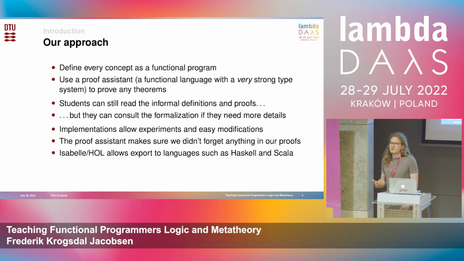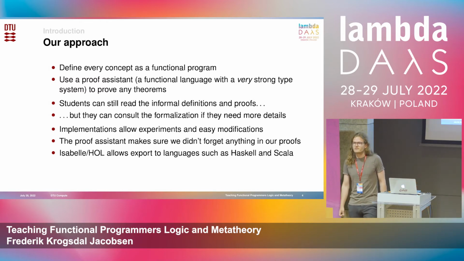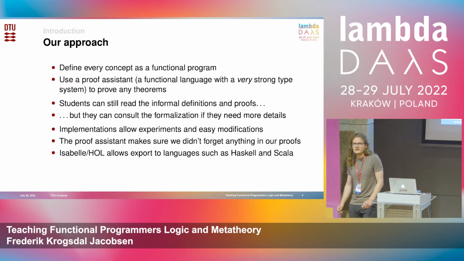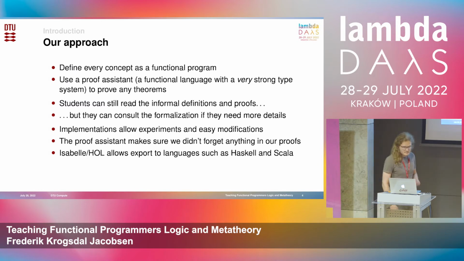Also, since we have implementations, they can actually do experiments, they can run the programs, and they can change the programs. And because we have a proof assistant, you can change the program, and if the proof is still correct, it will still say, yes, that's fine. But if changing the program breaks the proof, then the proof assistant will tell them that. And finally, Isabelle/HOL allows us to export to languages such as Haskell and Scala, also SML, and very recently F#, but that's still very experimental.